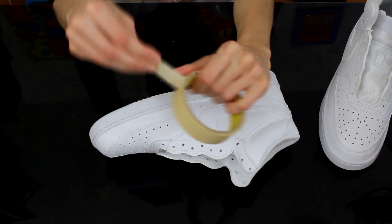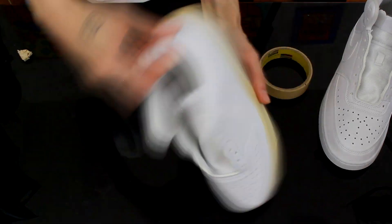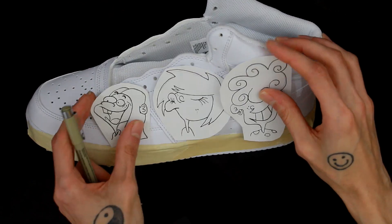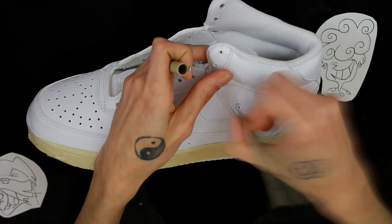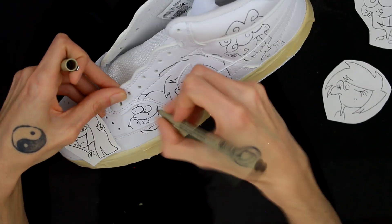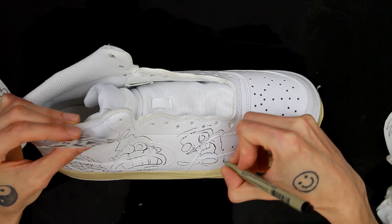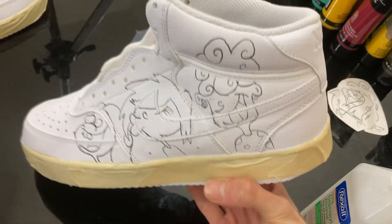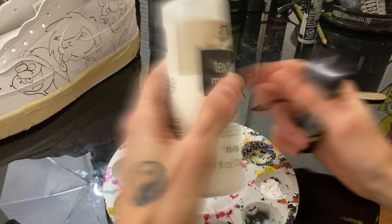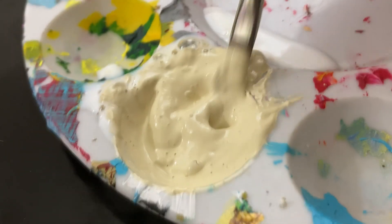Once you get those off, you're gonna clean off the shoes. And then once they're cleaned up, you want to put some tape over the areas you don't want paint on, and these are ready to go. I wanted characters on the outsides of the shoes, so I decided to go with the Kanker sisters and the Ed boys on the other one. I drew these out on a piece of paper first to get an idea of how to lay out the characters so they fit nicely on the sides. After you let that dry for a day, get your textile medium and acrylic paints and you are ready to paint.